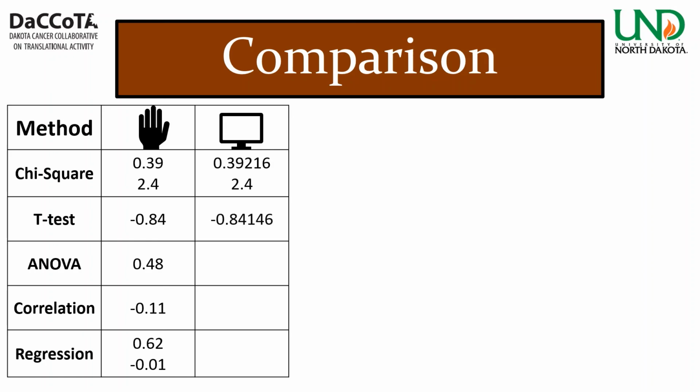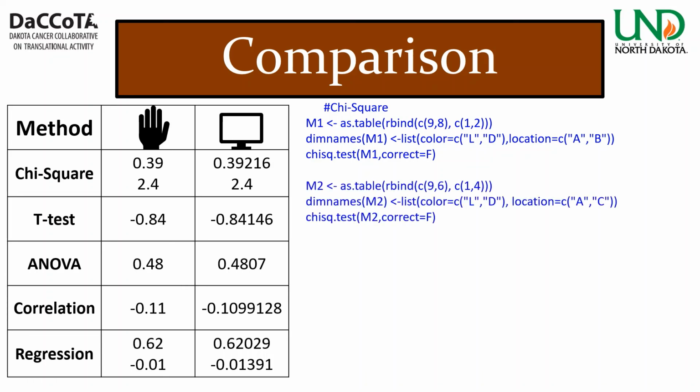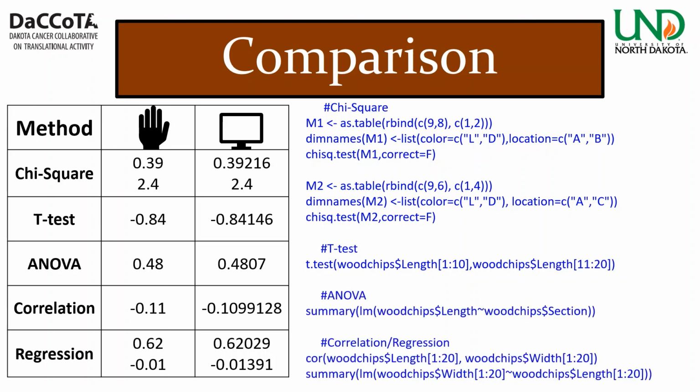T-test. Again, we're seeing a common theme. Rounded to 2 digits, they're exactly the same. Same one here. And again, if we round to 2 digits, same and same. So what we see is the computer is just doing the same thing we're doing underneath the hood when you type in the code, like if you run a chi-squared, or a t-test, punch in ANOVA, or type a correlation or regression.